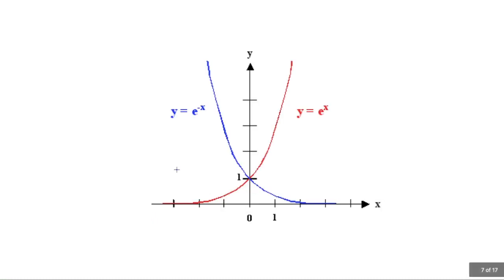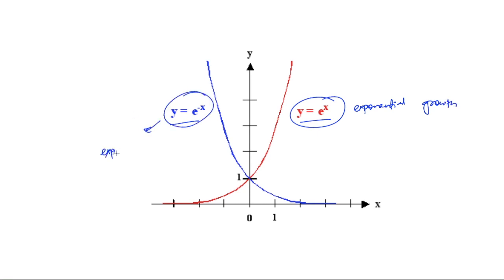Next, let's talk about the two of them, that is y is equal to e to the power x and y is equal to e to the power minus x. This we have already done. This is called exponential growth, whereas this particular one is called exponential decay. In the decay you will see that the curve is going to decrease, and remember that it is also going to intersect the y-axis at point 1. So the coordinates are 0 and 1 for this particular point.